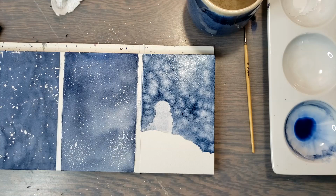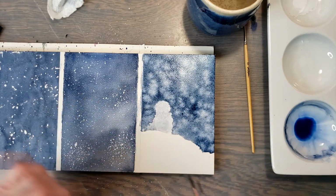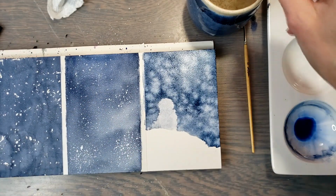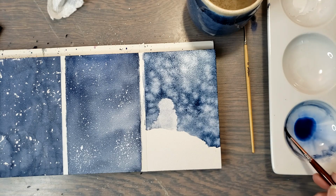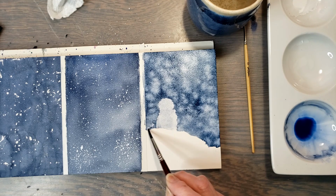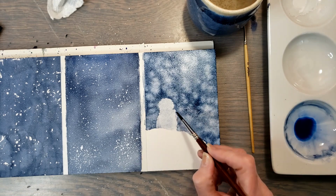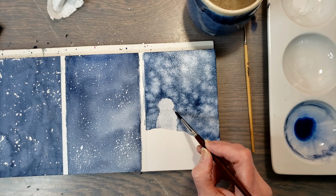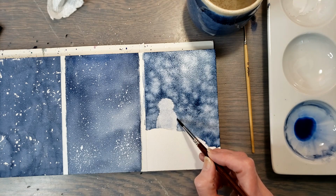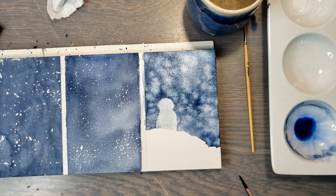There, and now I'm going to let that dry a bit because before I start working on the snowman, I want to make sure that's nice and dry. I might take a little bit of that and try and define my snowman where I removed paint I wasn't trying to remove. There. It's kind of nice. It gives him a very fuzzy edge. And I kind of like that.